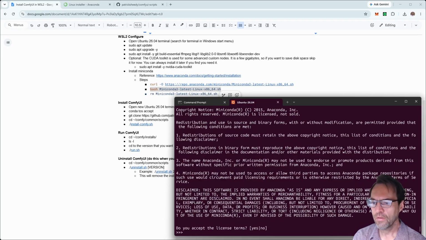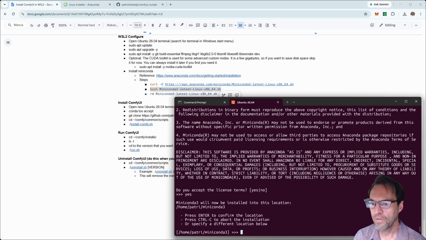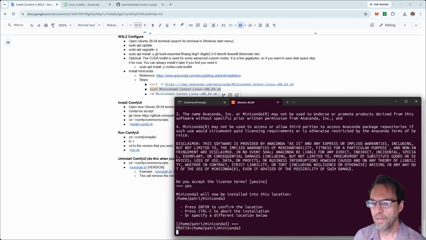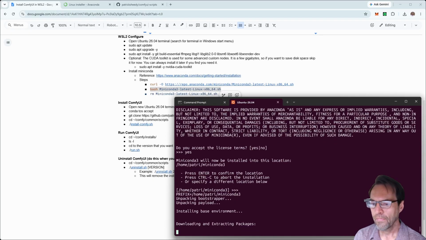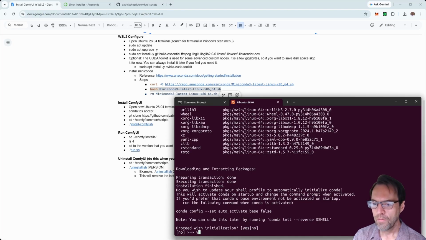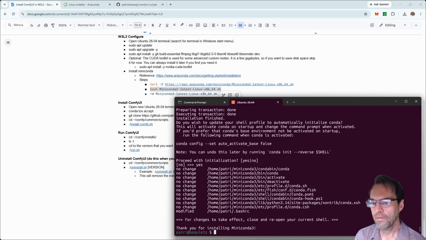You have to review some of these licenses. So just hit enter, say accept license terms, and then it asks you to confirm again. Just accept the defaults for all of these, and then it'll go through the process of installing itself. It'll install everything you need. Then proceed with installation. Yes.